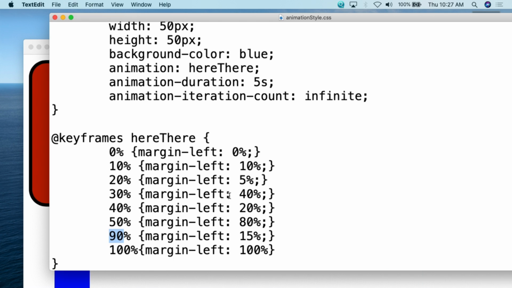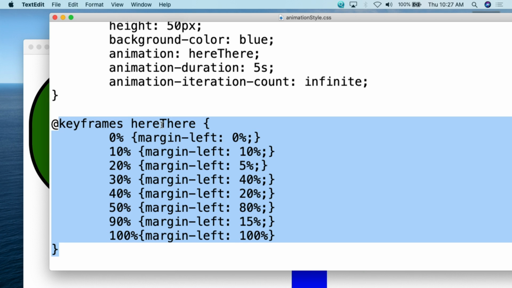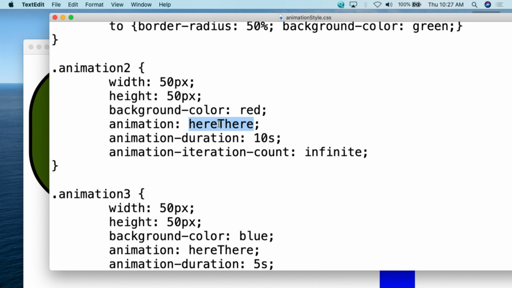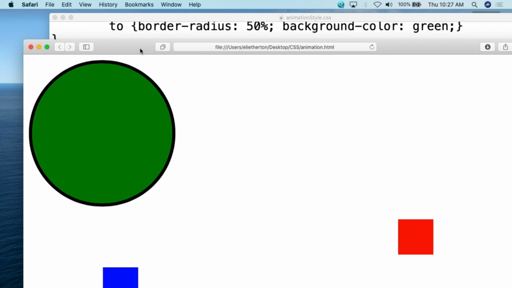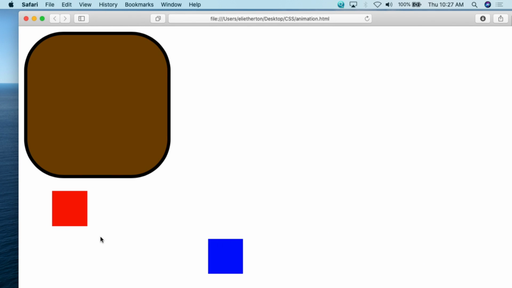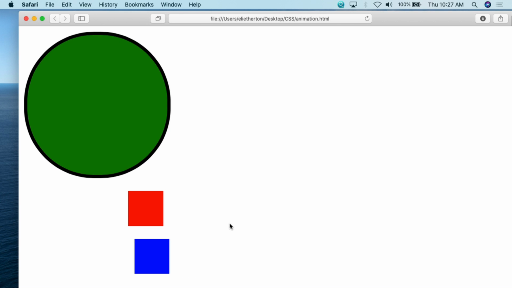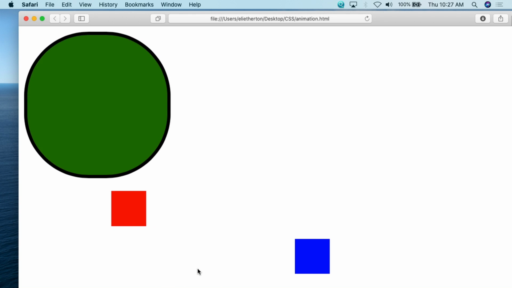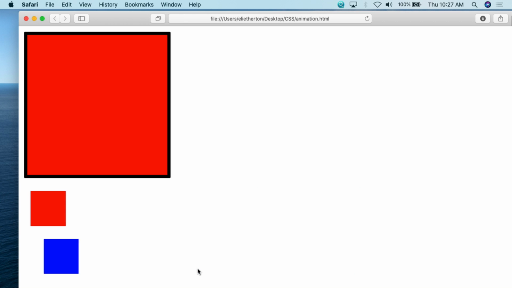And so what I've done here is, again, these keyframes are called here, there. I've referenced them in 2 animations, basically in 2 classes. And so if we take a look, now we can see that using the same keyframes, these 2 different classes have a little bit different variation and are dealing with the keyframes separately.